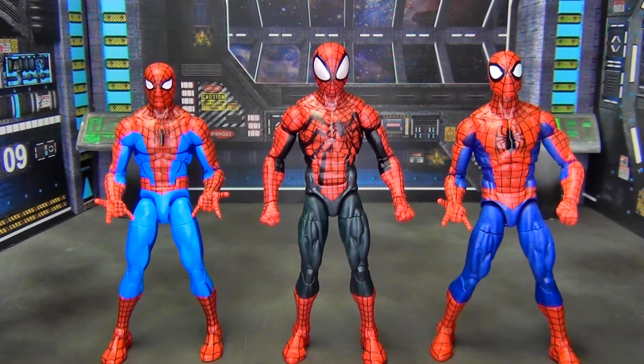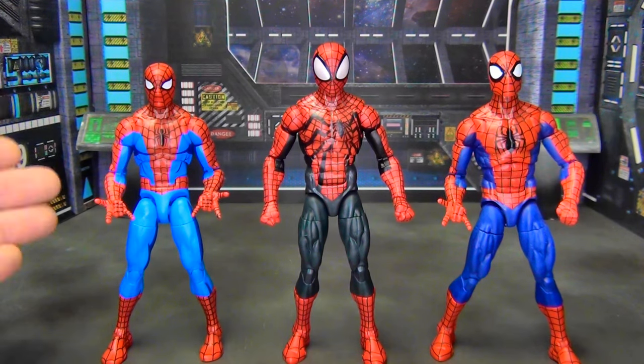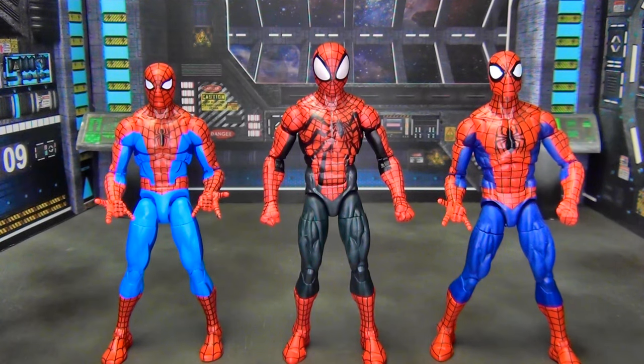We've also got to compare him to what I think are the two best versions of Spider-Man Hasbro has ever made — the Renew Your Vows on the right and the animated Walmart exclusive on the left. These two figures are absolutely fantastic. This kind of gives you a feel of how the new Ben Reilly stacks up, and I think he works really well with them. I believe they may largely share the same figure base, though the web pattern throws me off. The animated one is notably smaller, which I actually really like.